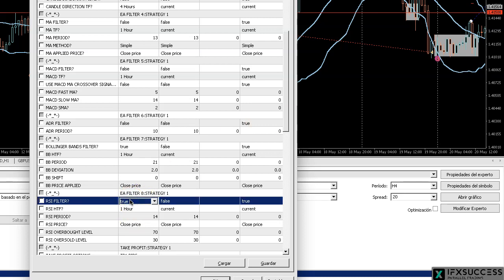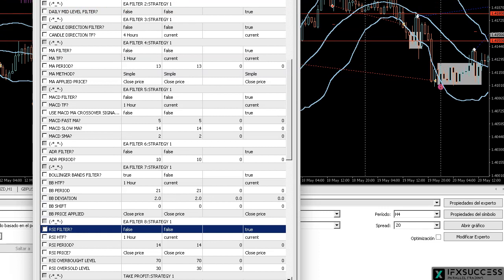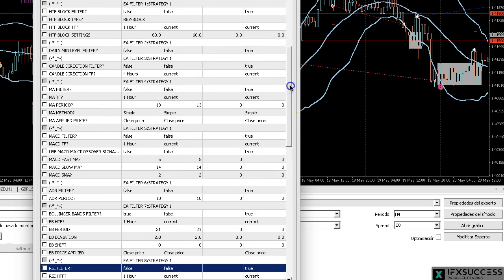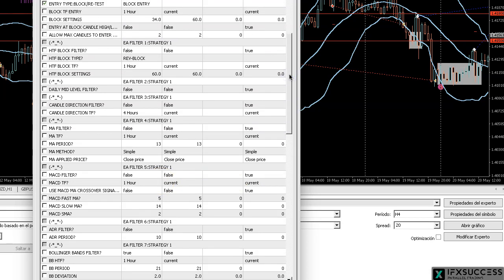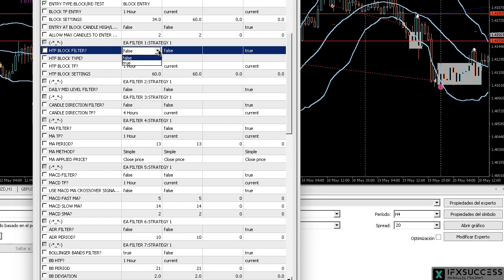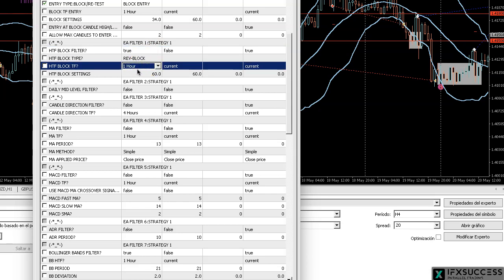So what if we just remove this RSI, still leave the Bollinger under the 1 hour since it seems that it gave us better results? Then maybe we can add another filter in here. We can use a different type of filter. We can say go with the daily candle direction, or maybe use a moving average, or maybe use the MACD. In here you're going to have all the main indicators that we can use daily to actually filter our trades, right? We can also use higher time frame blocks, meaning that we only want to go in the direction of higher time frame blocks. So we can use maybe daily here.